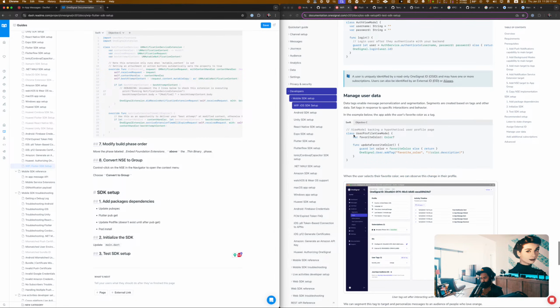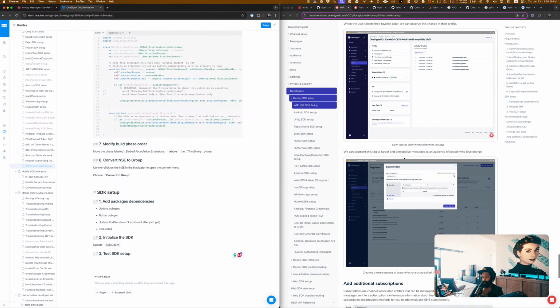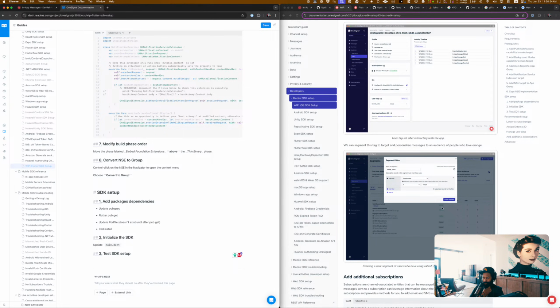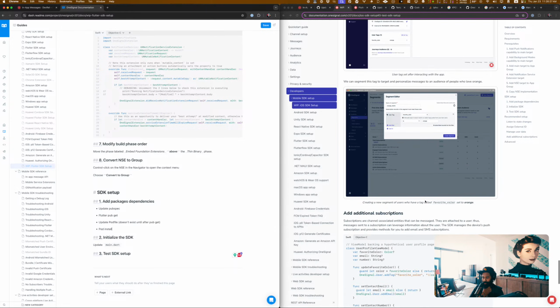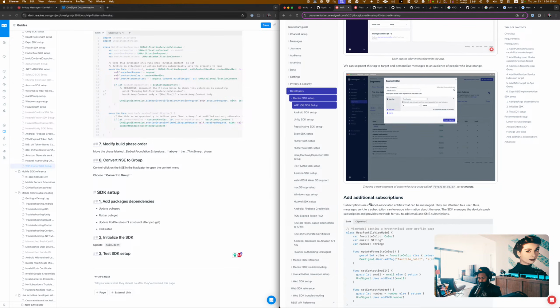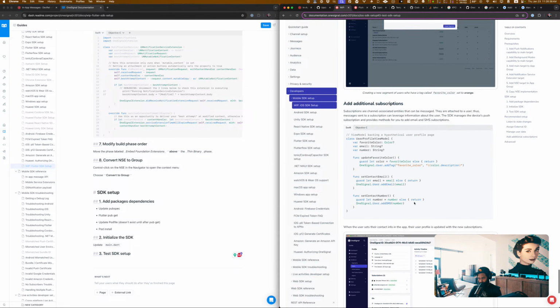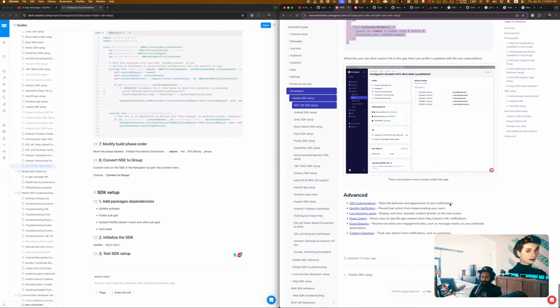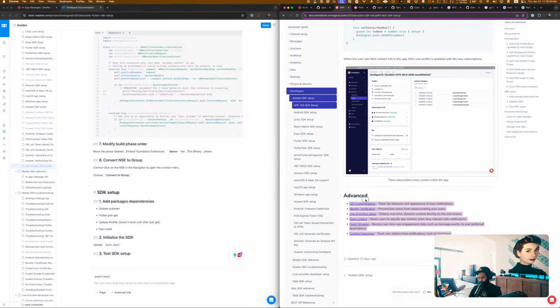All of these will get transferred over. I can transfer it over as is for the most part. Even if I ignore the screenshots, they aren't as relevant. The only thing that's relevant are these right here. So I won't have Swift examples. These will be Dart examples. Same thing here. Okay, so I'll have to convert this into what you do in Dart. And then all the events will be the same as well.